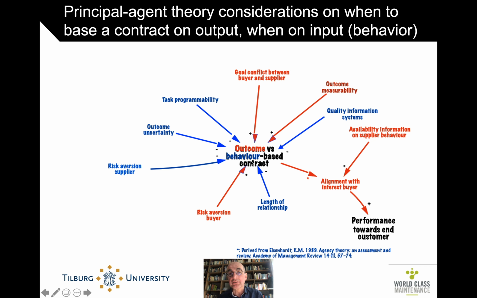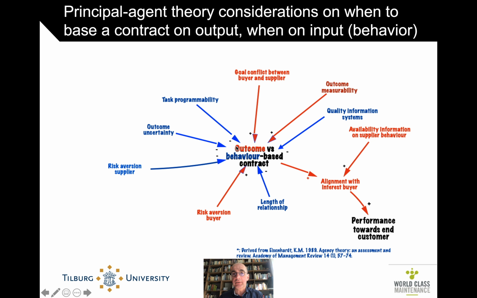The length of the relationship, interestingly, can also have an impact. The longer that parties work together, the higher the trust is, the more likely it is that both know what will be happening, but also that there is the expectation that the supplier will not cheat. That's called opportunistic behavior in theory, and also the expectation that the customer will be fair. Some stuff on quality of the information system. If you can really precisely track what's happening, then you can compensate people for what's happening.